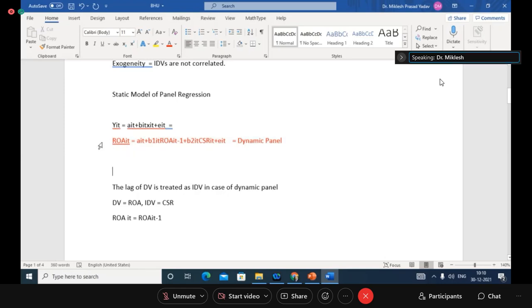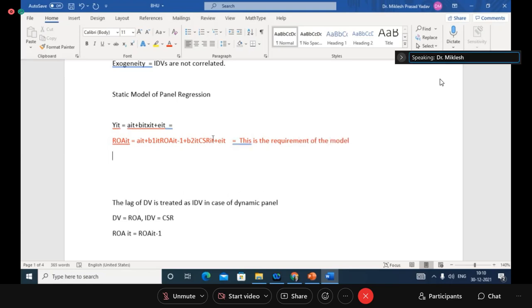But when you are going to make a model, you have ignored it. Right? You have ignored it. And anybody tell me what will be the effect? Anyone?